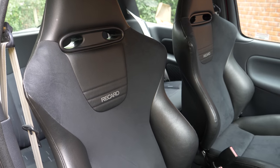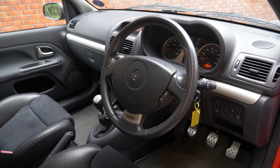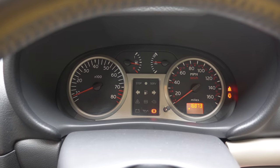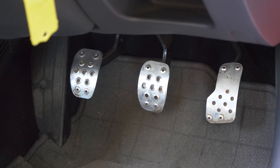This being a member of the Clio 2 family, it's curious because this feels like a totally different interior to the Williams. The Williams is a sort of alien thing to me. I don't really remember being in cars like that. But this, I'm instantly in a Clio. More importantly, you smell it, and it smells the exact same as my old Renault Sport Mégane. Very distinctive aroma in here.